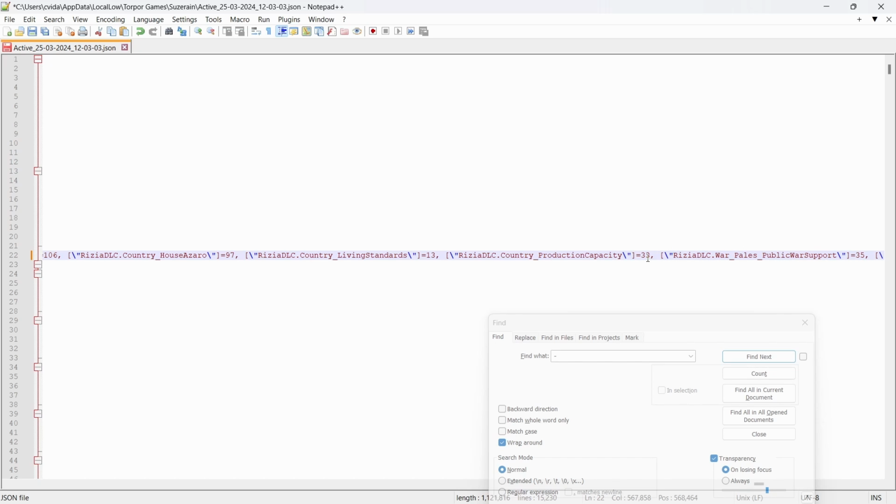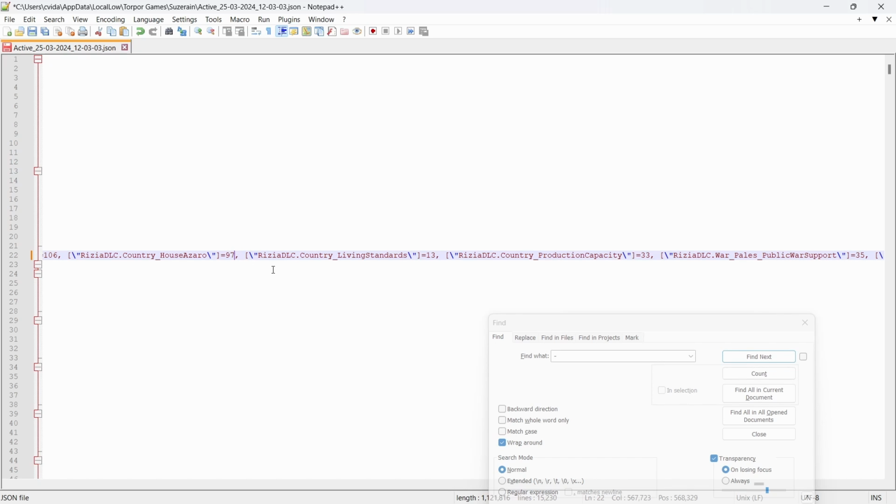Production capacity and things like that. I am not really sure what this does, other than the fact that if you have it very high, you will notice in the codex section, it'll say things like, oh, you have outstanding production capacity. If you change the living standards, it'll say, oh, you have very high living standards and stuff like that. And the same thing pretty much goes for some of these other ones as well.